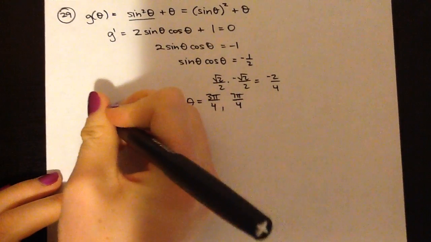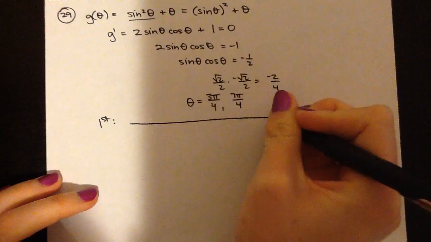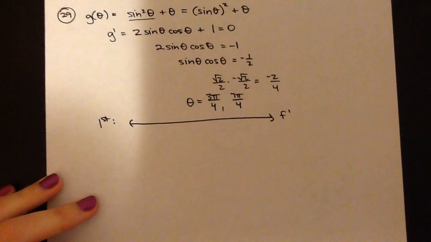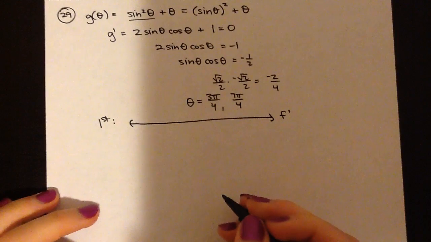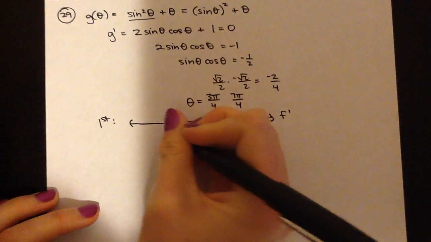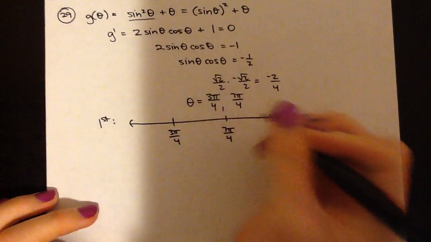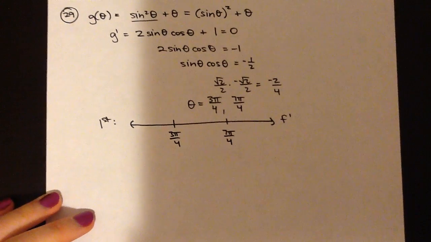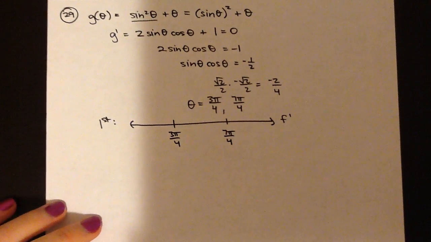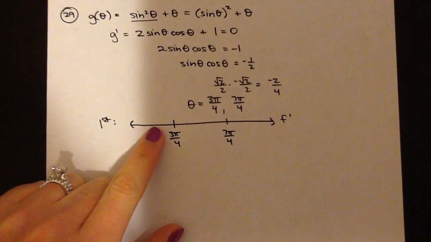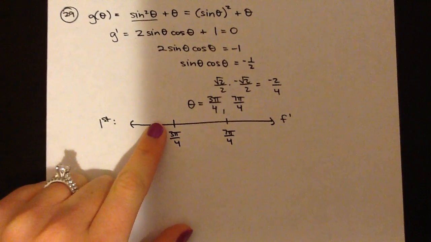Okay, so I could do the first derivative test. You'll never have to do both. I'm just giving you a good example of both. It will tell you which one to use, which is why I want you to see both of them. So I have 3 pi over 4, and I have 7 pi over 4. I like showing you these trig ones because it gives us practice on knowing our unit circle. So if I plug something in here, I could plug in 0, or I could plug in pi over 4.